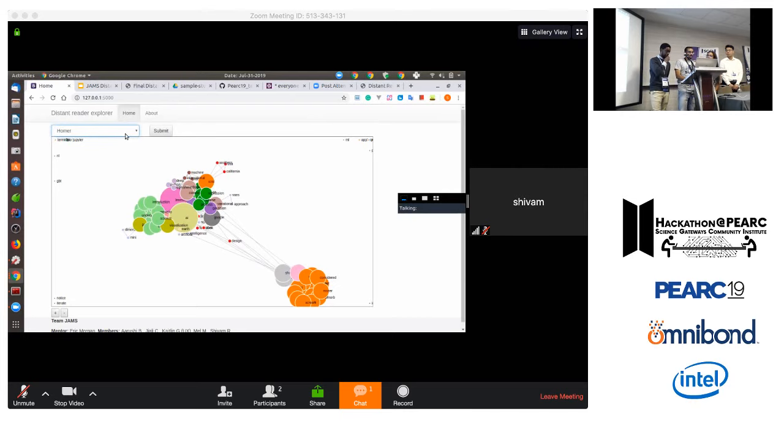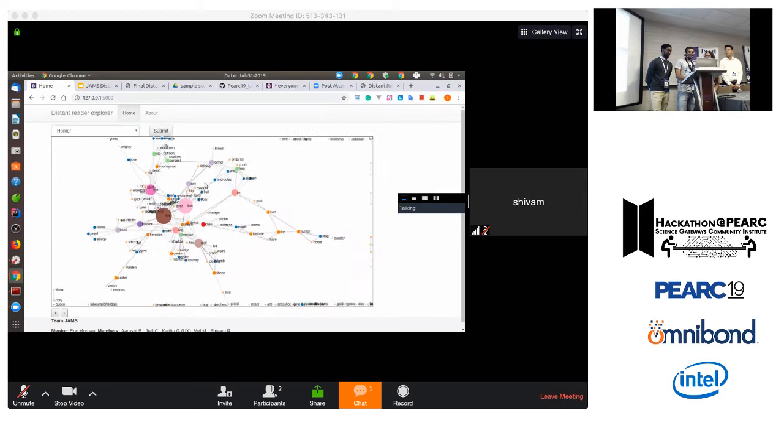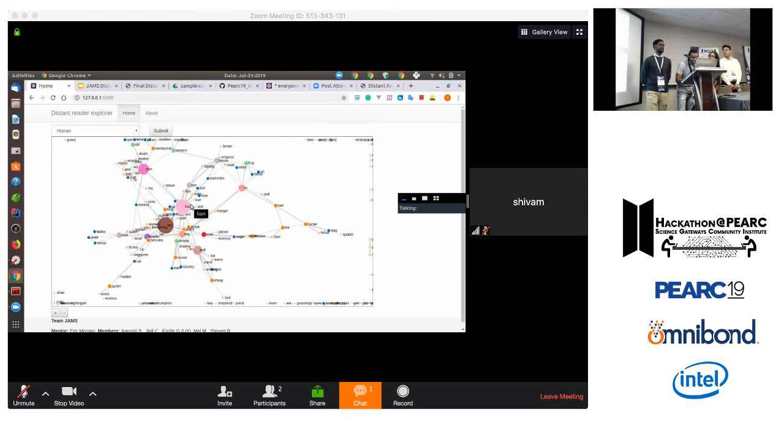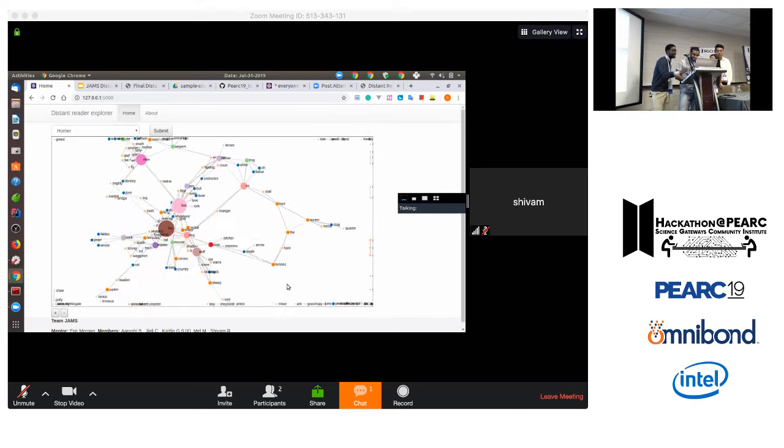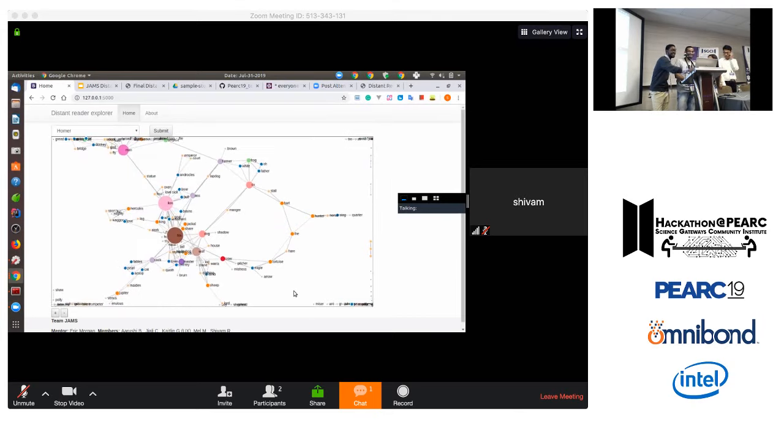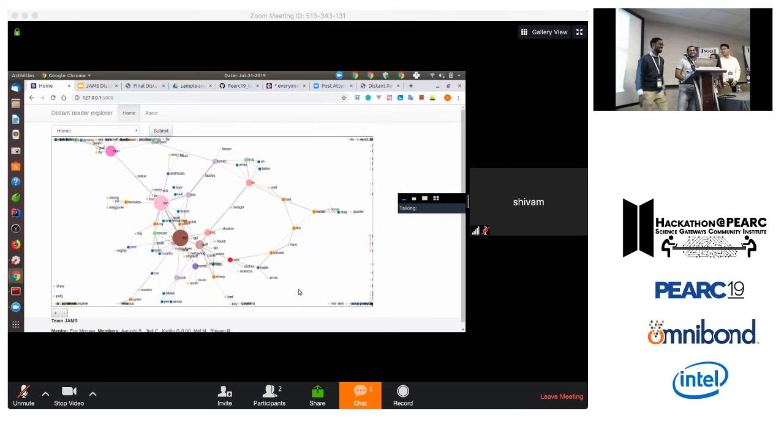I think this is one more. This is Aesop's Fables. The only one I remember from my childhood was the tortoise and the hare. We cannot find it. In the middle. If you see the red crow to the right. Okay, Eagle. Yeah, so the tortoise and the hare are linked there.